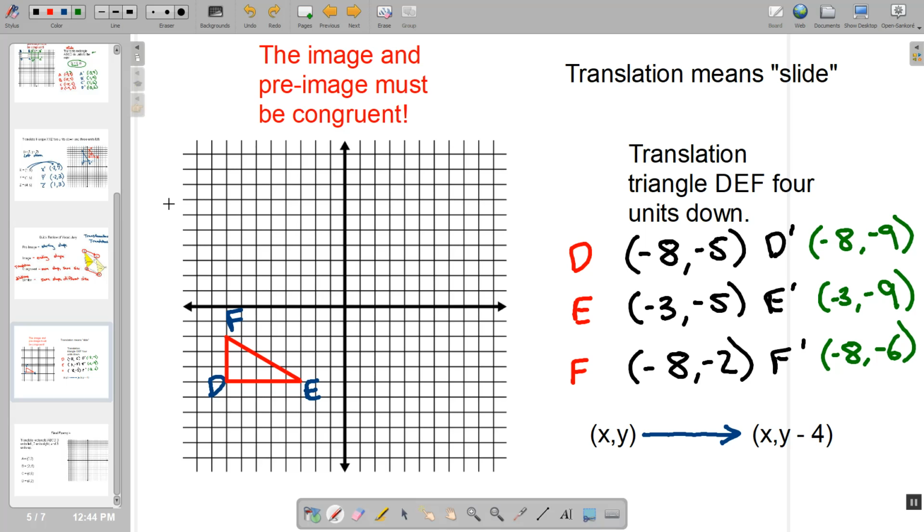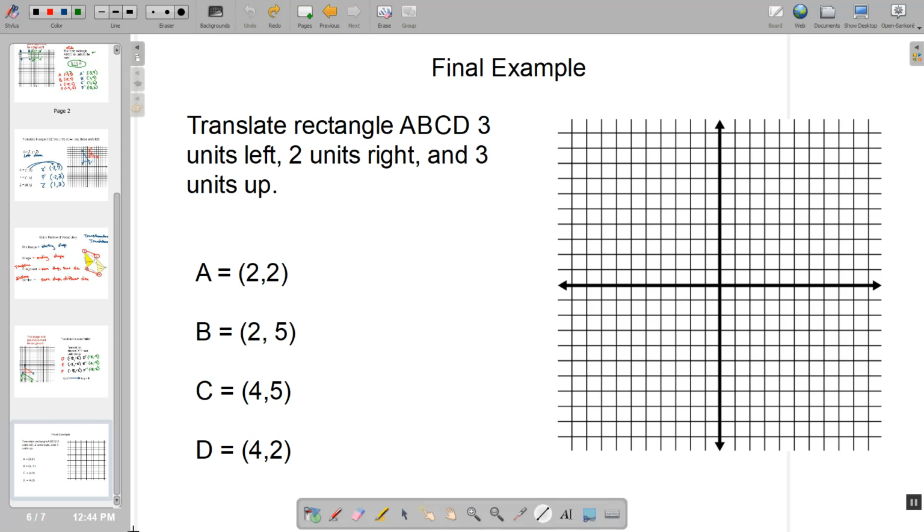And now we can graph the points to check if they worked. If I take F and I go down 4, I'll go 1, 2, 3, 4. And that'll put F prime right here. D is then 3 units below F prime. So D prime is right there. And then E prime is going to be over here. I can then connect the points with my line. And I ask myself, are our image and pre-image congruent to each other? They certainly look like they are from the eye test, which means we must be correct, and we must have graphed this translation correctly.